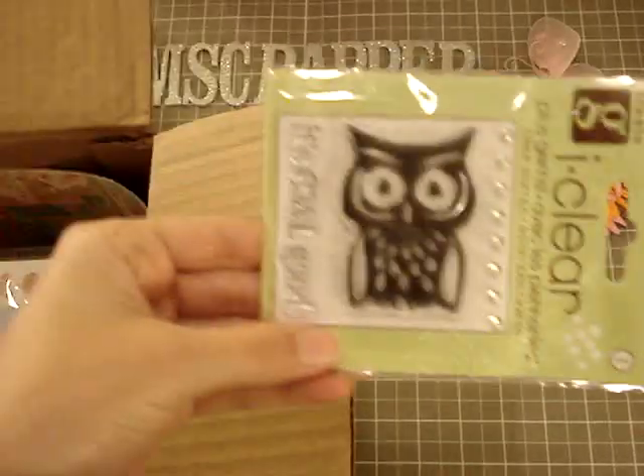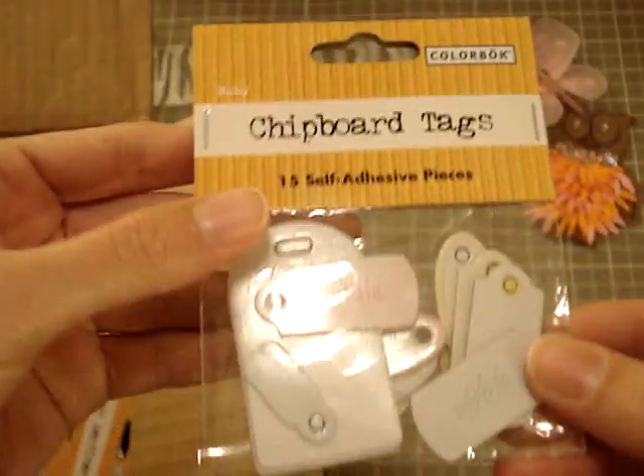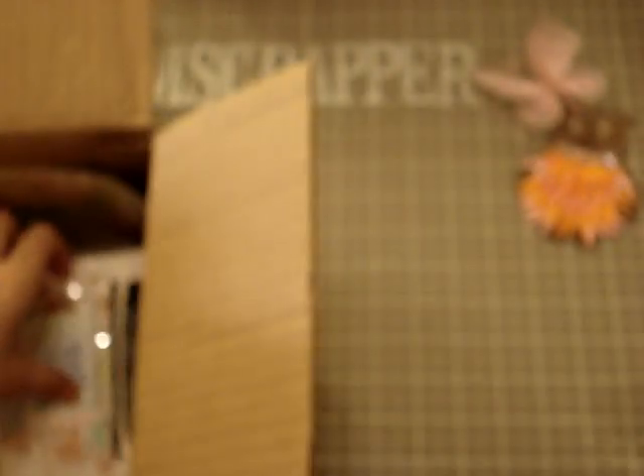I got this cute little owl. Isn't this just me? Look at that owl — how adorable! It has like black pearls on there, it glitters. I just love it, Carolyn. It's so cute. Thank you so much, I love my card. I also got some chipboard tags — aren't those cute? It's like all baby related stuff. And rub-on sentiments that say 'so cute,' 'sweet baby girl,' 'sweet dreams.' Perfect, perfect for me.